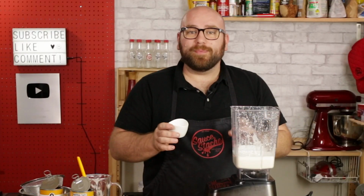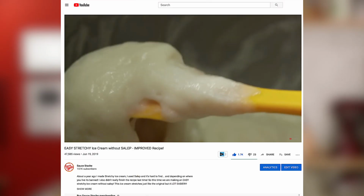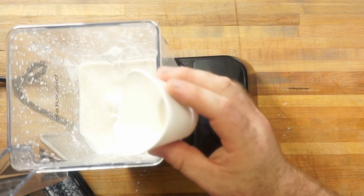And I know today's video is all about the taste, but I really wanna start working on the stretch and discovery of that kind of stuff. So we're gonna add 1/2 teaspoon of konjac root. This is glucomannan. I've used this before in the stretchy ice cream. I've used this quite a bit in different stretchy products. It's used quite a bit as a gum in different fake meats like the Beyond Burger. It really does add a nice bounce and chew consistency. So I really think this is gonna work really well in cheese.